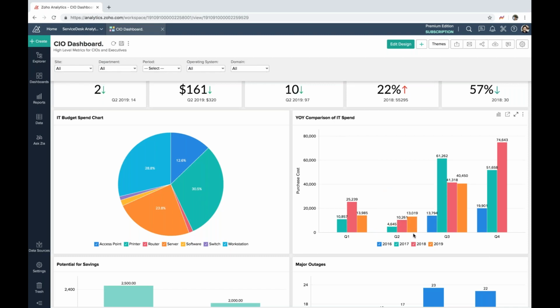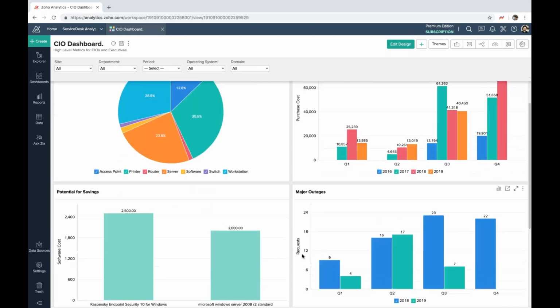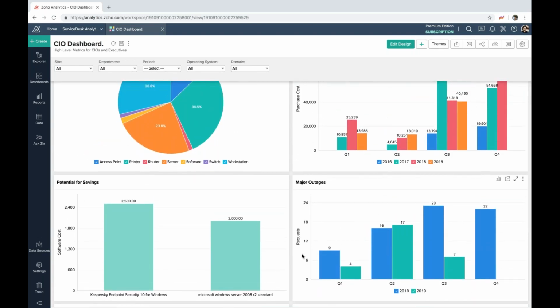So just by looking at this report, you can visually see that the spend is a little higher compared to the previous year in Q2 of 2019, but it has gone down a little bit compared to Q3 of last year.